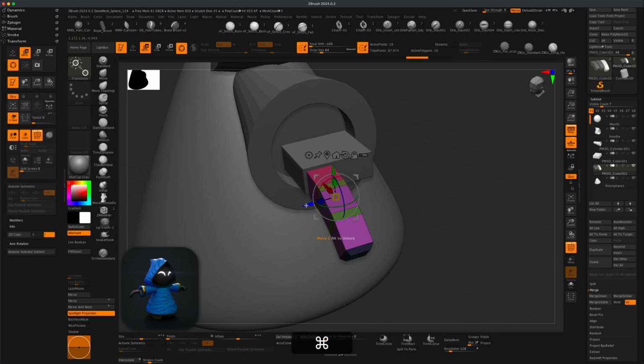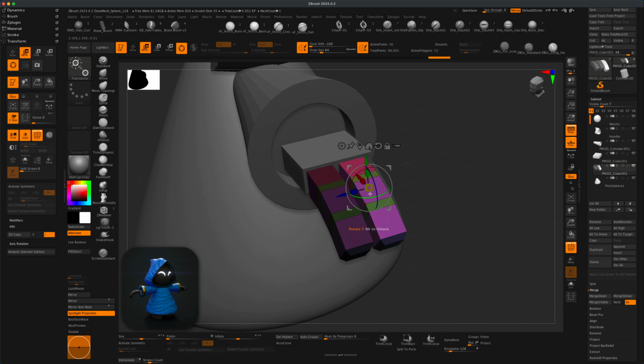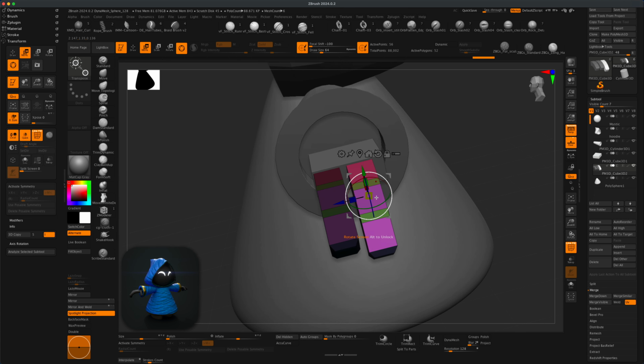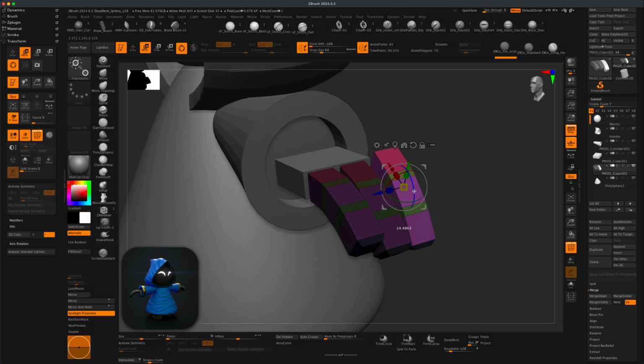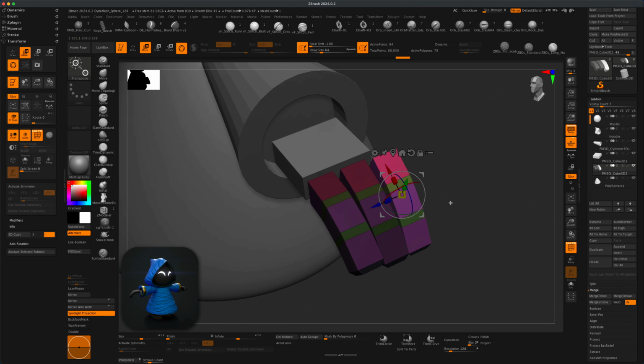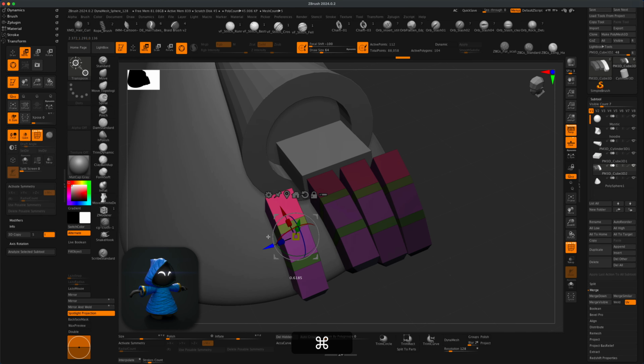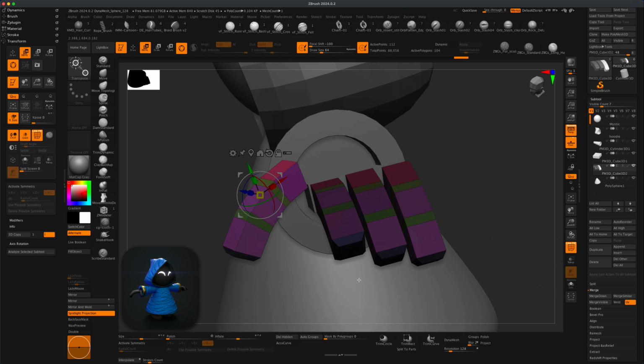So to make a copy, I'm gonna hold down the Control, I'm gonna drag it out and create a little bit of a spacing, and we can also bend it a little bit as well. Let's just do something like this. Let's do Control one more time and maybe bend this even more. And essentially this is gonna be kind of the hand, right? If I do Control one more time, I can even make a thumb. Maybe one of these could actually be used as a thumb.